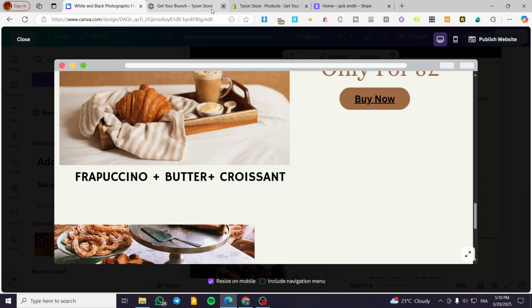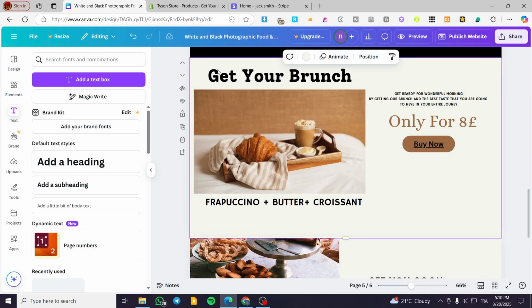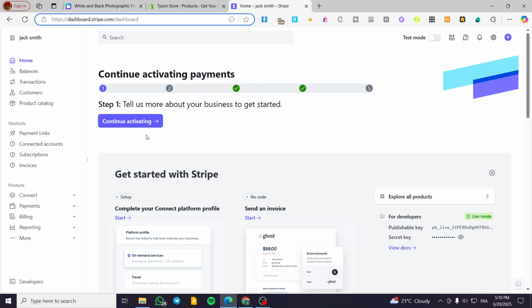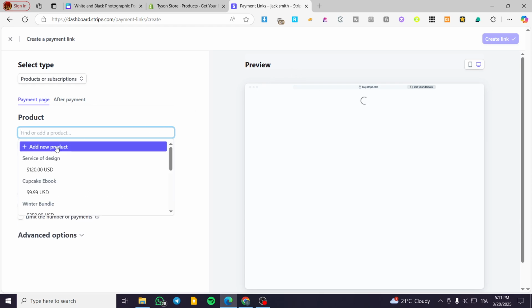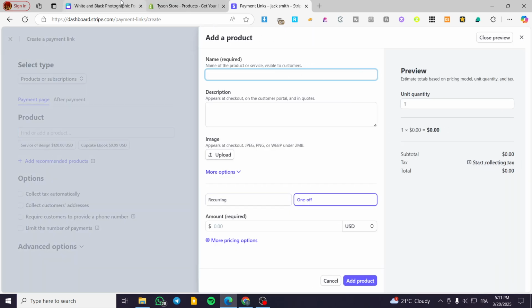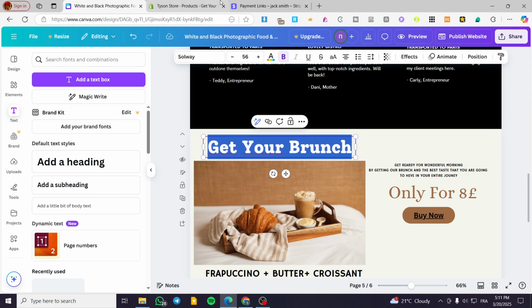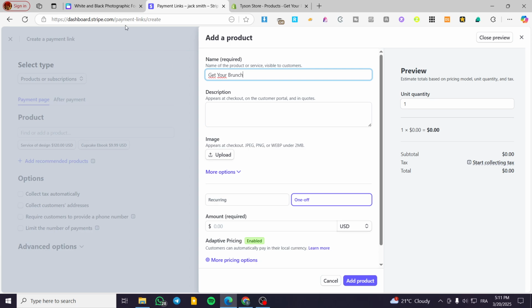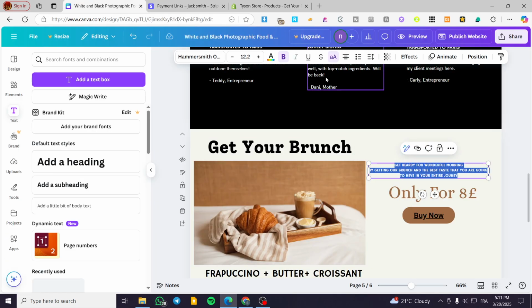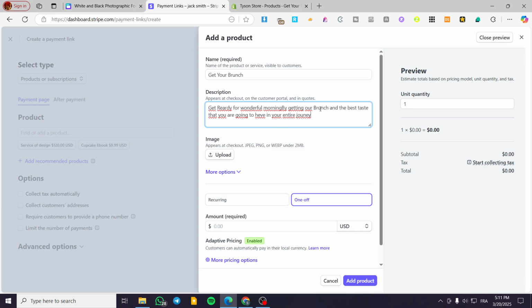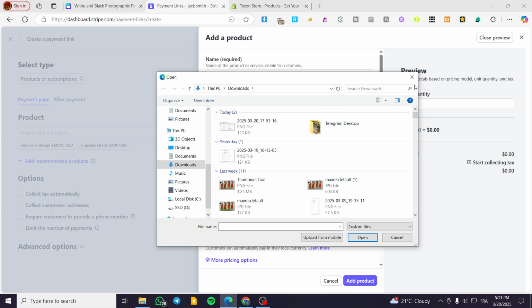So like that. Now, the second method consists of having a direct payment method, which is going to be maybe Stripe, maybe PayPal, or something like that. You can go ahead and head over to payment links and create a payment link just like this. So you're going to add maybe a new product, have the name of the product, for example, just like that. So I'm going to put here the product, get this specific description, put it in here, and like that. I'm going to have it. You can go ahead and upload the image just like this.